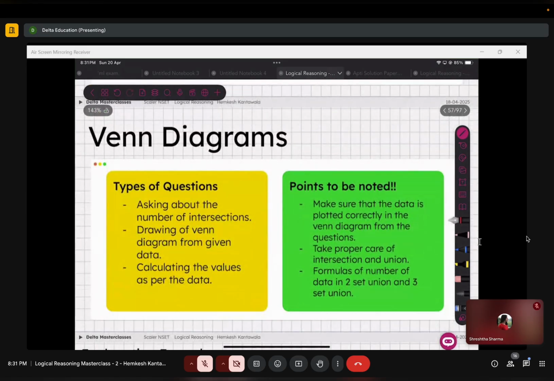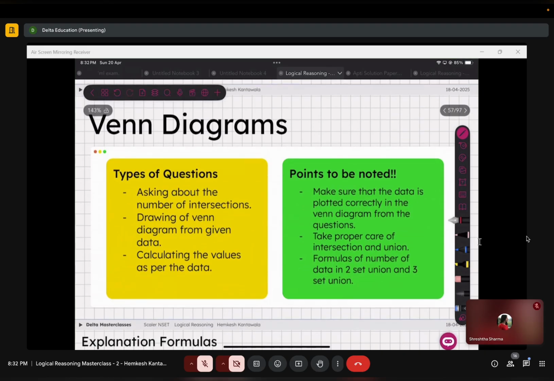So let's come back to Venn diagrams. The type of questions which I have seen in the paper was that it asked for the number of intersections. They asked to create Venn diagrams for different scenarios, and through that they asked how many intersections are there in that Venn diagram. Correct. The very common question is that they give us a story, a big story. They give us the numbers, and from that we need to put them in different areas of the Venn diagram and calculate something. Correct.